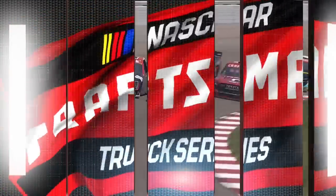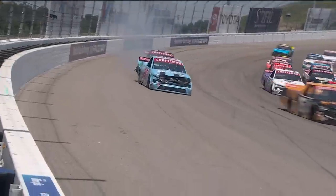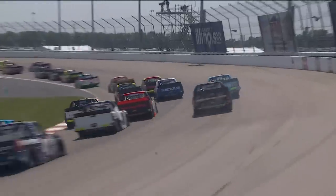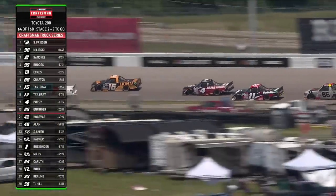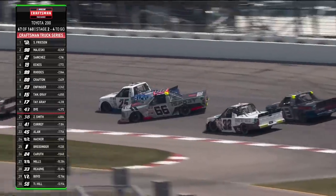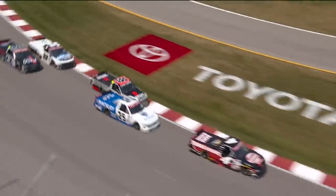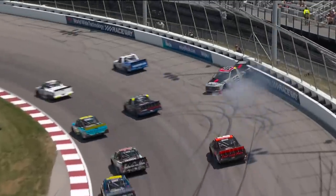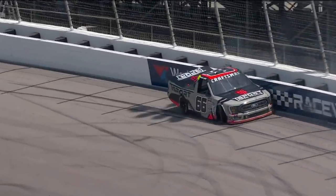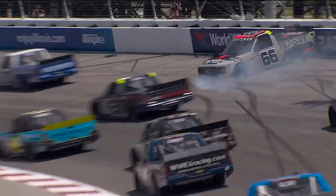The 24 of Raja Carruth on the replay — whoa, that was a big lick! That's Zane Smith right behind him as well. That was a big save — kept it in the right direction, very impressive. Zane was really glad he kept it in the right direction also. Stuart Friesen today had only gone three laps this year until today. Oh, trouble! The 66 goes around — that's Connor Jones. Just a late move down to the bottom underneath Matt DiBenedetto, got squeezed a little bit, ran out of room, and got into Matt. Yeah, that was a mistake — a late dive as you said.